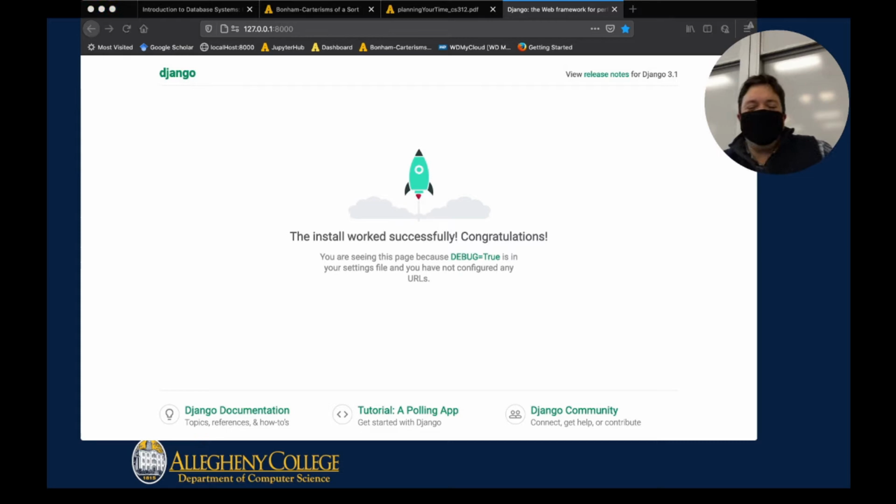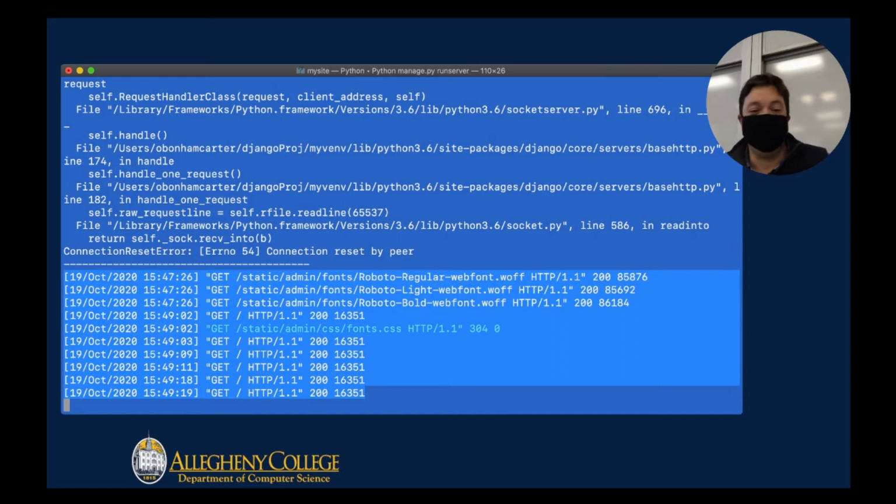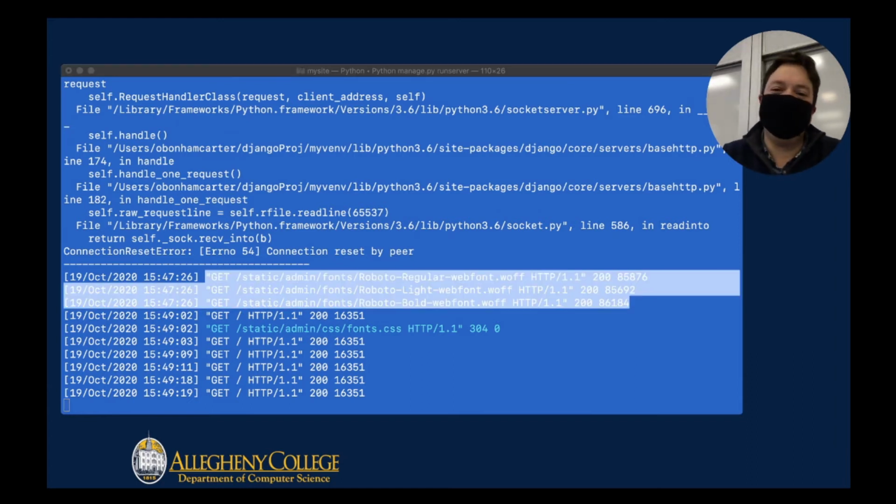But really, what that means is that I can see, from this activity here, an idea of what my website is doing, what it's serving. And over here, what this means is GET HTTP 1.1. That just means refresh. And then over here, you can see the different types of other files being run. This is the font. These are all files you'd use. We don't really worry about this in this class. If this were a web development class, then we would care. But what this is saying is that I'm just formatting the fonts to make the web page look pretty. And that's all that is.